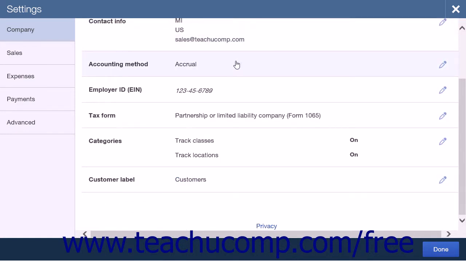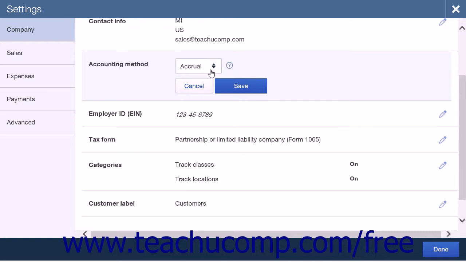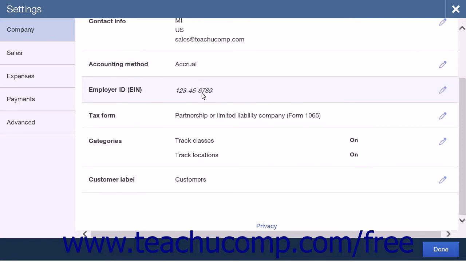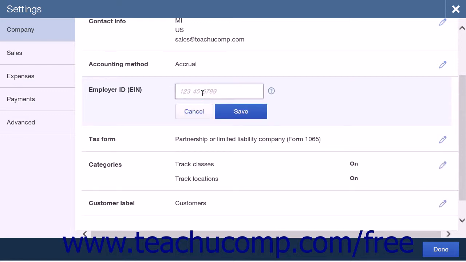Next, you will find the accounting method. This will allow you to choose between cash and accrual. If you are not sure which type to use, it is best to consult an accountant. Generally speaking, the cash method, which is used by small businesses, is when you record your income when you actually receive the money and record expenses when you actually pay the bills. In accrual accounting, which is more common and used by medium to large businesses, you record income at the time of sale, not when you receive payment. In the same way, you also record payments when you receive the bill or incur the expense, not whenever you pay it.